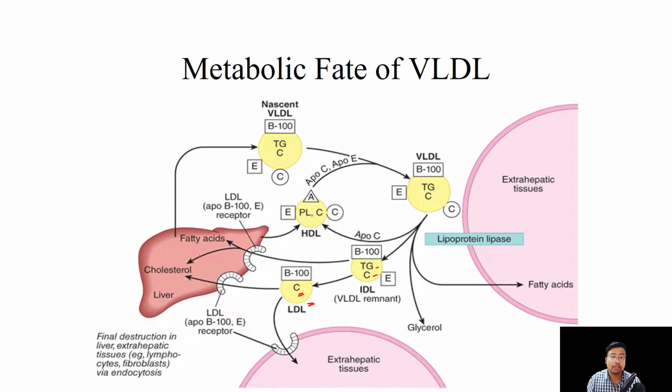So what is the metabolic fate of LDL? Since LDL has ApoB100, it is identified first by the liver, because LDL receptors can recognize ApoB100 as a ligand. It can go directly into the liver, or it can be deposited in the extrahepatic peripheral tissue, that is the arteries and the intimal wall of the artery and other nerves.